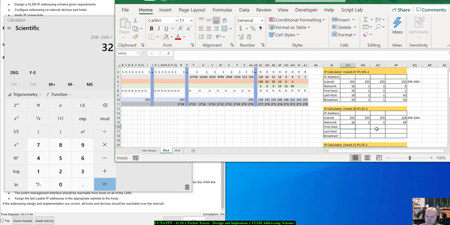First host address 10.1.1.65. Now let's do our broadcast.